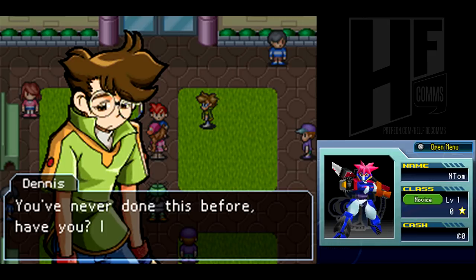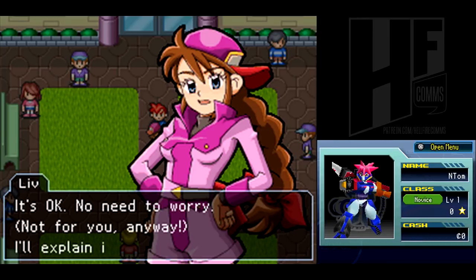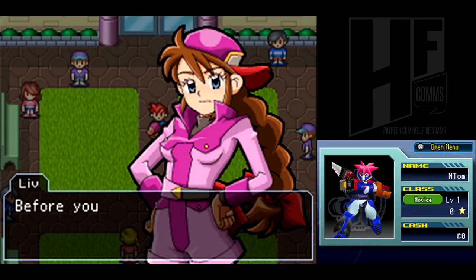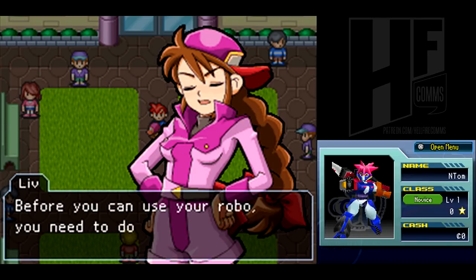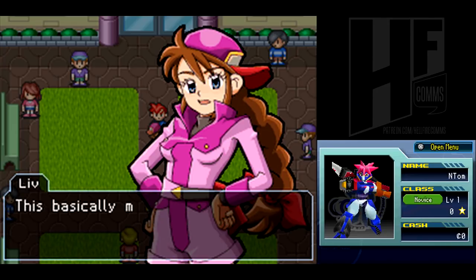You've never done this before, have you? I had a dream. Oh, right. Yeah, so then you have to do an eye scan registration to make the robot be yours. And in this game, as well as the N64 game, it basically means hold up your robot and look it in the eyes, and then you mark it, and you're set, right?